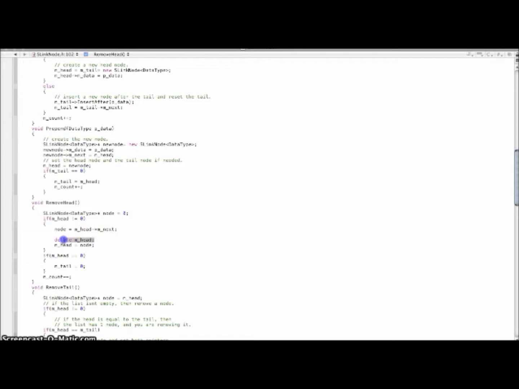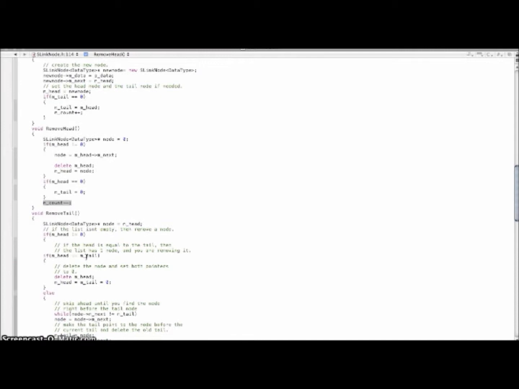Then it will delete mHead because you will be on the node after that, and then mHead is equal to node. So you can't delete the mHead if the iterator is on mHead, because then you'll lose the iterator. And then it just decrements the count as well.